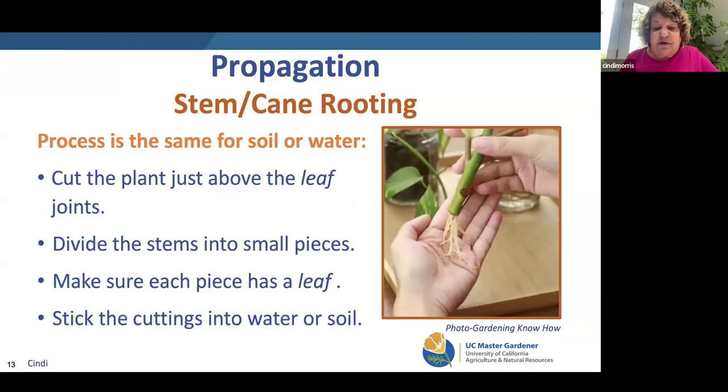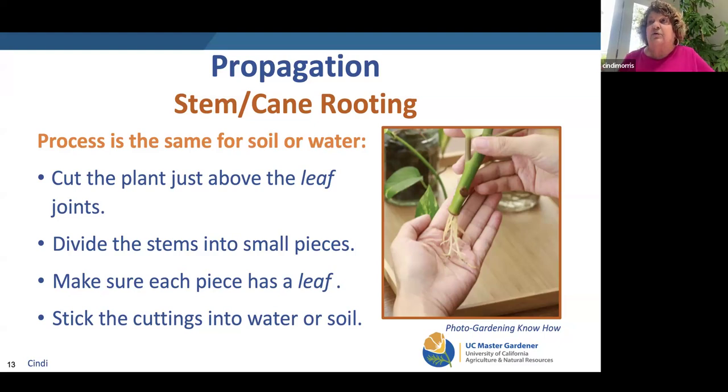So we're going to put some root hormone on this plant at the node and at the bottom. And we're going to make a pencil hole in our medium. And we're going to carefully put the node under whatever we're growing with. And then we're going to cover it. Don't shake off the root hormone. So that's basically what we do.